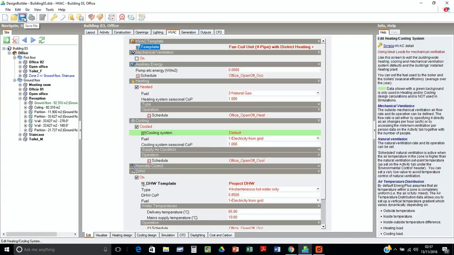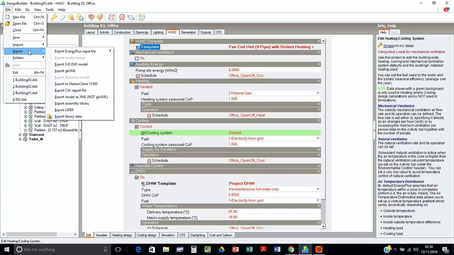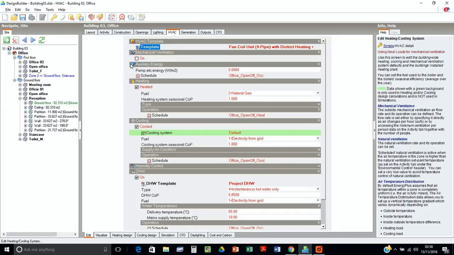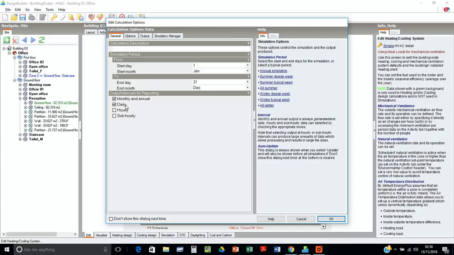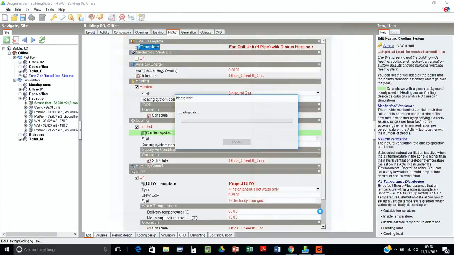If you want to know how you can change the schedules, you can see the previous video where we talked about how to edit a schedule. But first we will work with the default schedules here. So first we need to export all three simulation files so that we can get the energy consumption data from the simulation. So we are going to run it from January 1st to 31st January, daily and monthly annual, and we'll save all of them here.